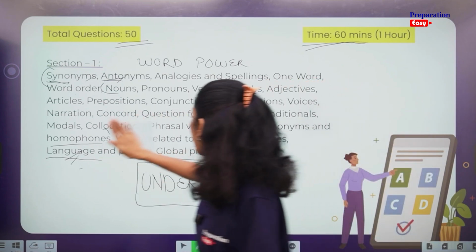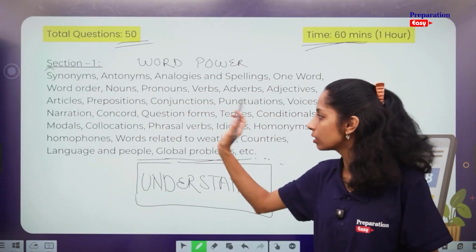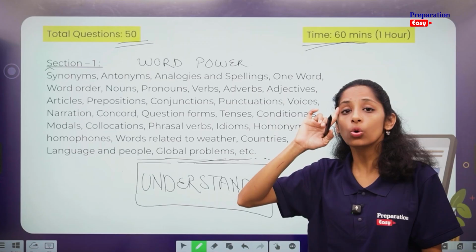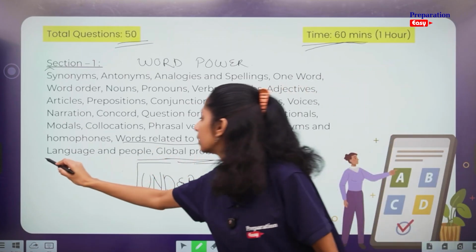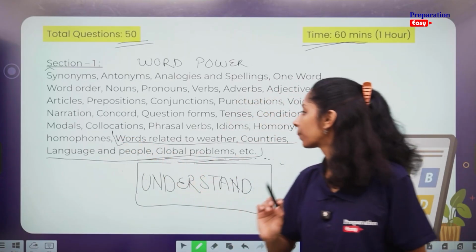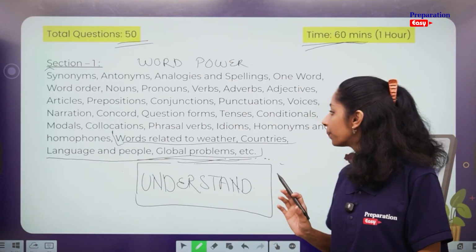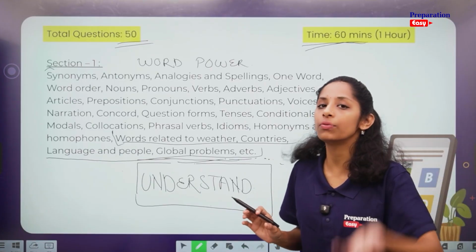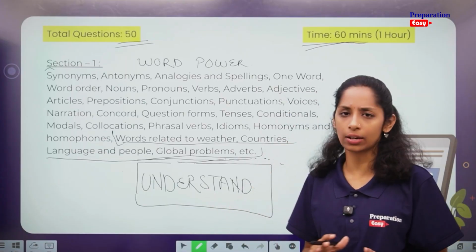So this is all about Section 1, where we are going to understand all these topics, and make sure that this part is going to make you the achiever. Yes, we will be going forward, and we will understand what the achiever thing in this exam is. We will definitely understand what it is.